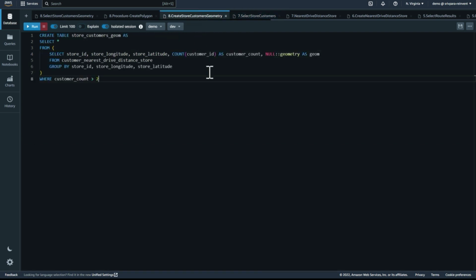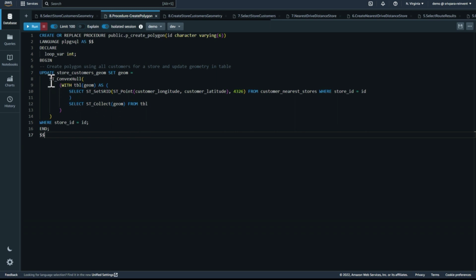After the heat map, all staying within the environment of our databases, what we want to do now is define some more geometries out of it. Using a Redshift operation, I'm going to create a sort of rubber band shape around these customers. I have a store, and I have a list of customers who consider my store to be the closest store. I'm going to create a rubber band around them, and I define the polygon which represents that shape.